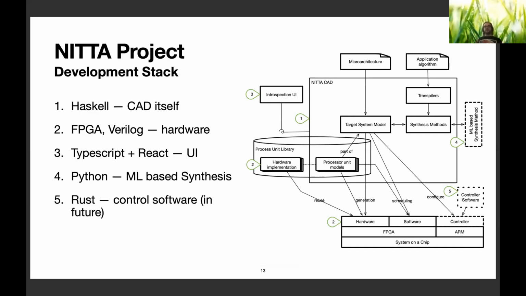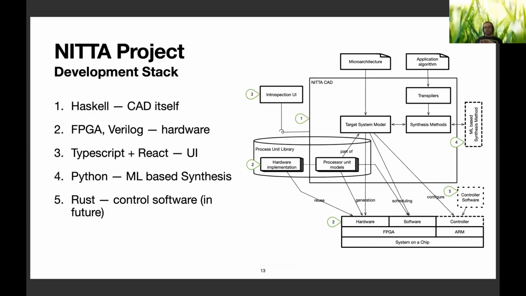And here we have two very closely connected parts, because at the same time, we need to describe the predefined hardware implementation of our processor units. We need to generate some part of the hardware on the fly when we make target systems. And also we need to plan the computational process for that hardware in our Haskell source code and generate the software for that.